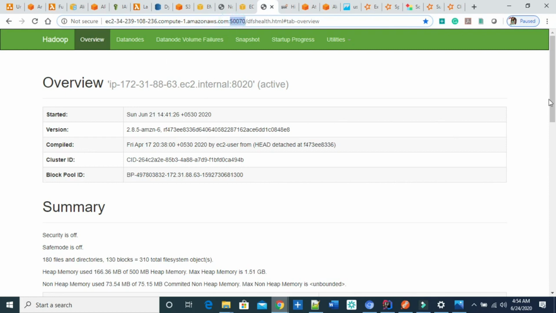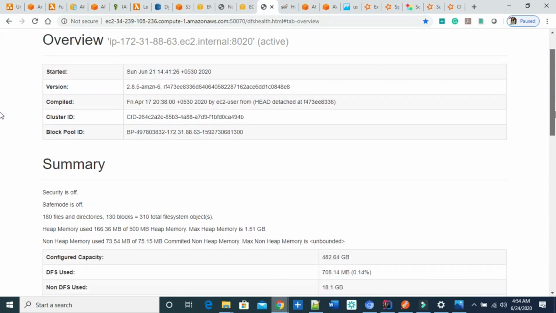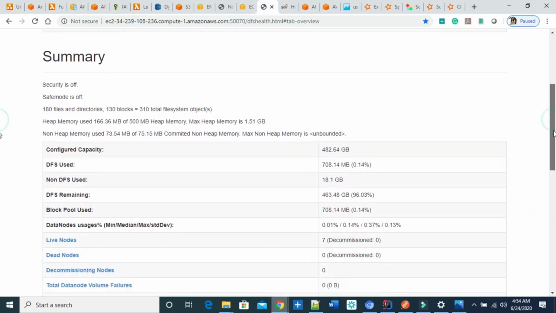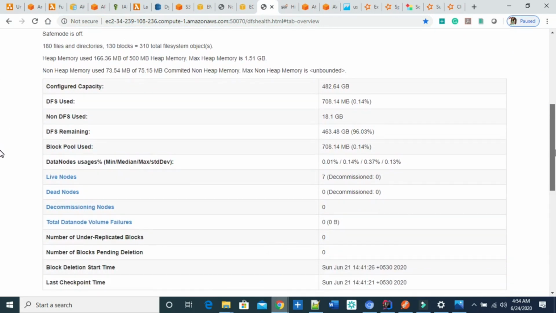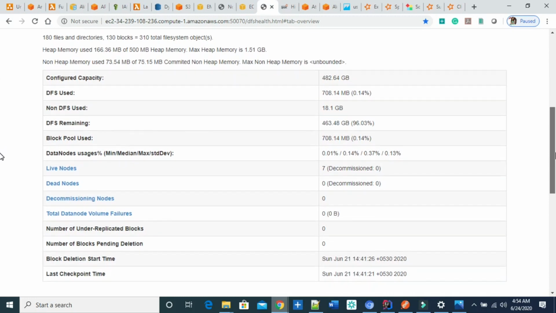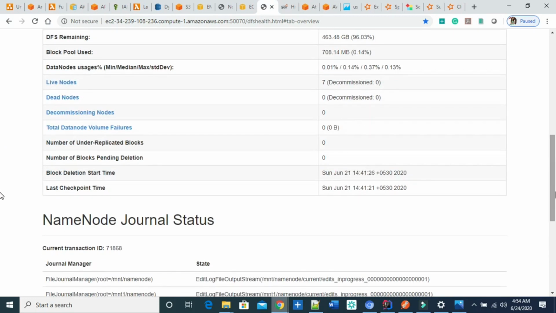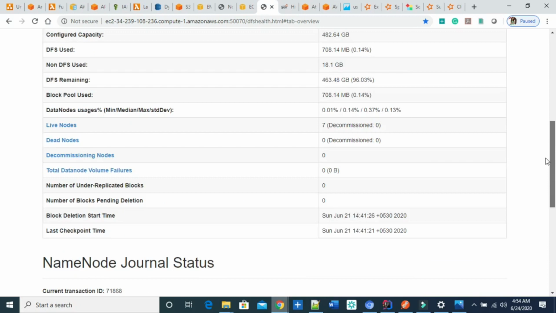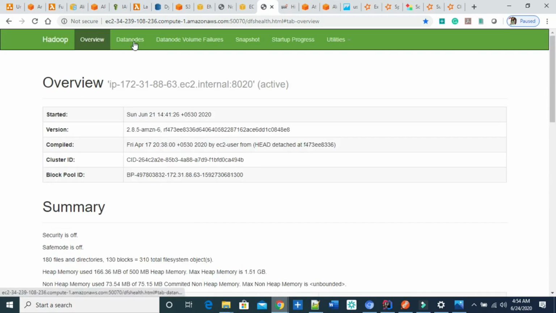It shows which node is active, and these are the details of the master cluster. Basically it provides cluster details like the memory size used in the cluster and how many live nodes there are. You can find the remaining capacity and data nodes here. So it is an overview of the cluster.